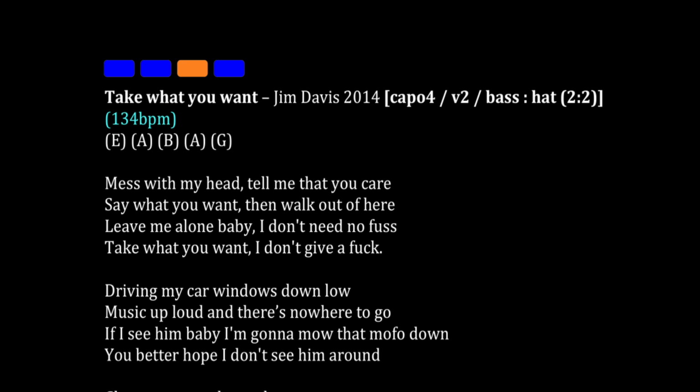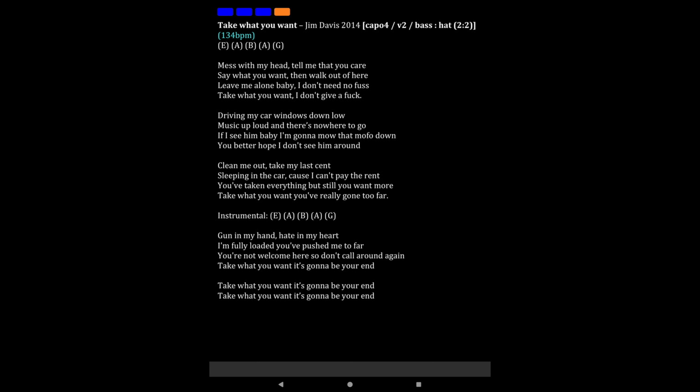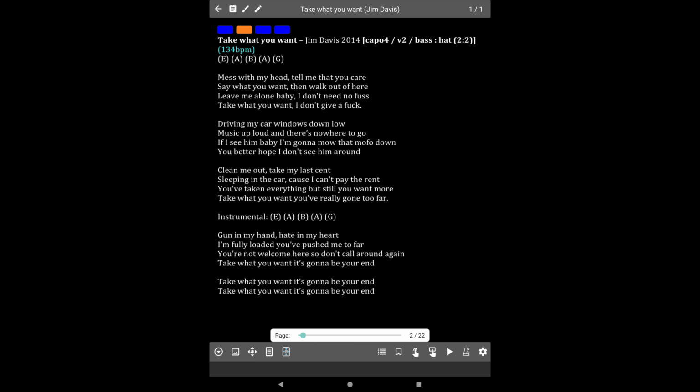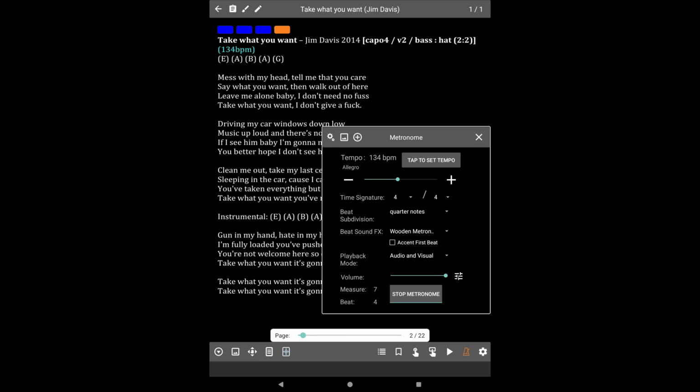There's the visual on the screen as well. Now we can go in and have a look at the settings for that. If I click at the bottom of the screen, it calls up this panel, click on the picture of the metronome, and then we get the metronome details appearing. But I'm going to turn the metronome off just for the moment.